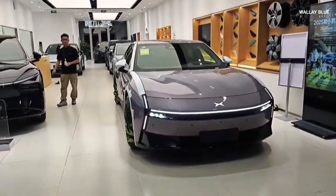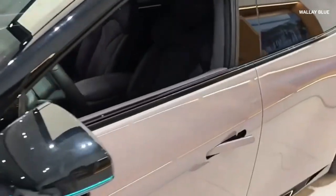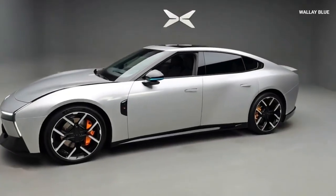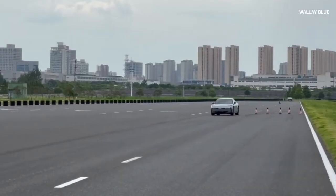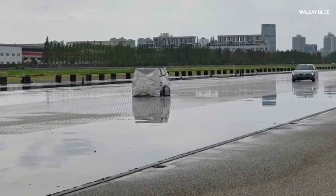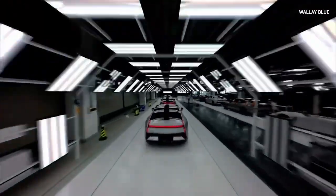One of the coolest automakers to watch in the world today is Xpeng, a company that has chosen to follow a different path from the mainstream approach most automakers are currently taking, especially in design. Xpeng has adopted a fresh, futuristic approach to styling its all-new electric sport sedan, the P7, which features a Level 3 Advanced Autonomous Driving System called X-Pilot Assist. This system consists of both software and hardware that enable the vehicle to drive itself on highways, perform autonomous parking, and handle navigation assistance. The P7 even showcased its capabilities by driving autonomously off the assembly line.